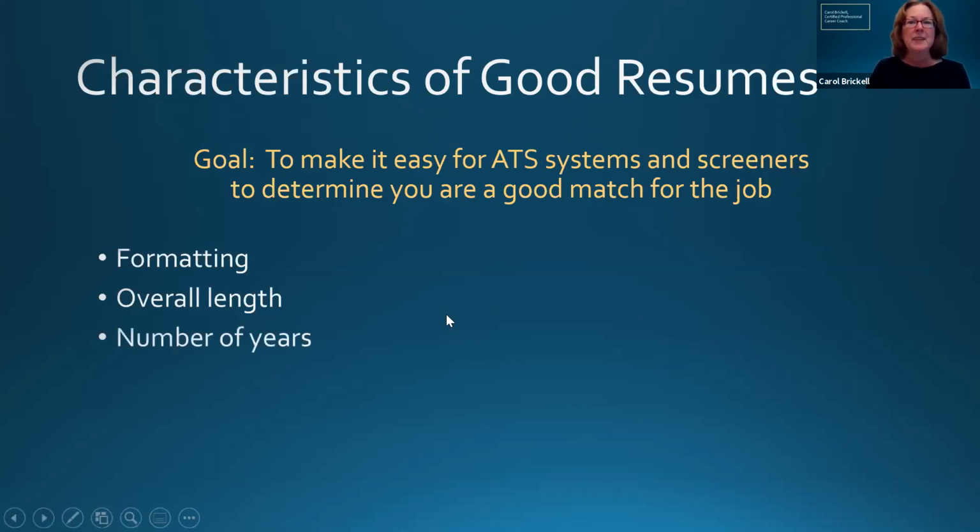Okay, great. And then number of years, how many years to show on your resume? There are 3 different options. Option number 1, which is what I did when I applied for a job at the age of 60. I showed everything since 1980. I showed all 38 years, at the time it was 38 years of experience in one resume, but I was networking with people that knew me pretty well. That's one option.